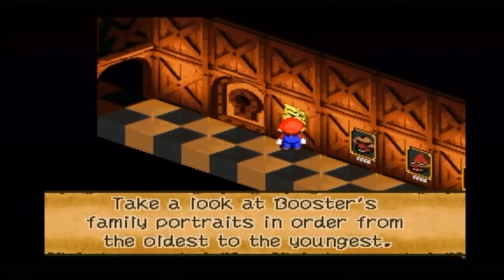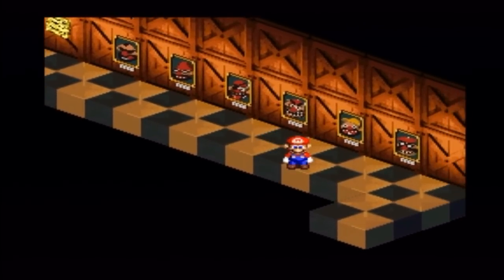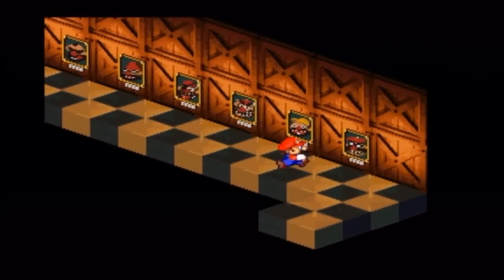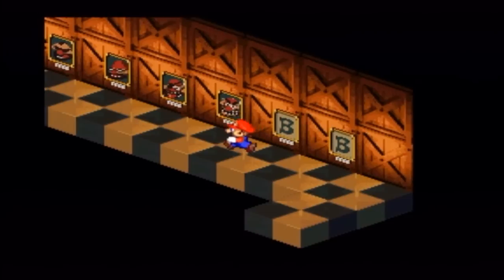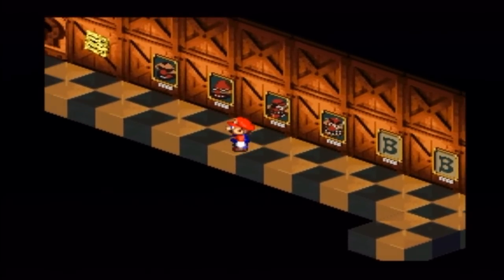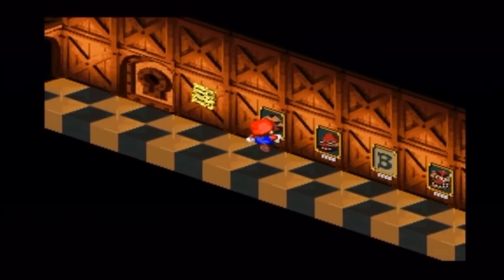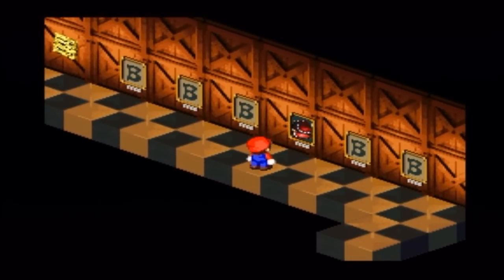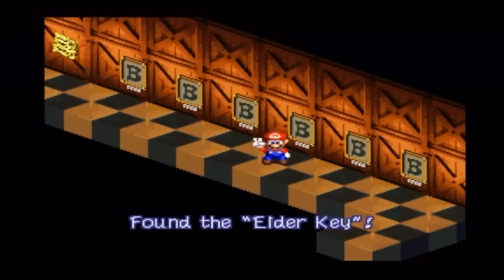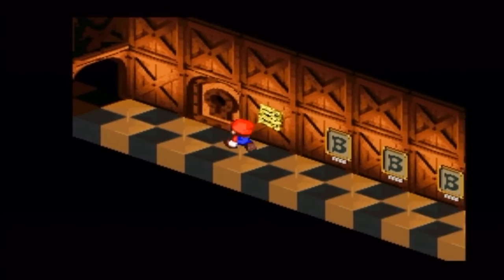Take a look at Booster's family portraits in order from the oldest to the youngest. Okay, this is what I was talking about. One, yellow, this one, no, then Booster. Found the elder key. Remember to respect your elders.